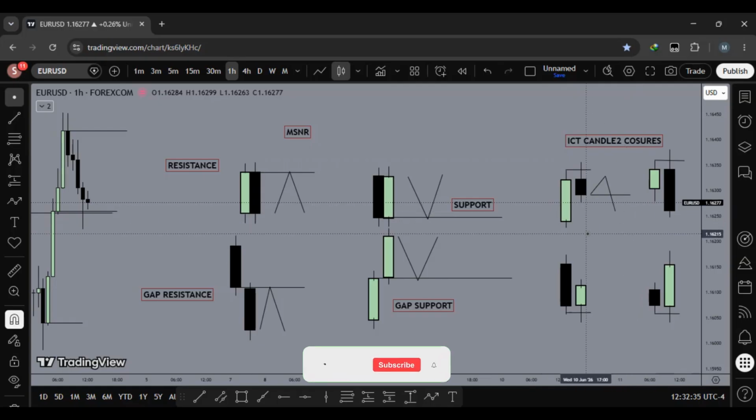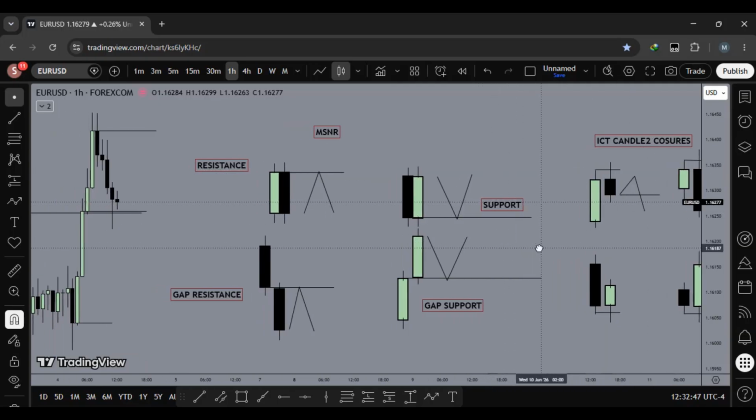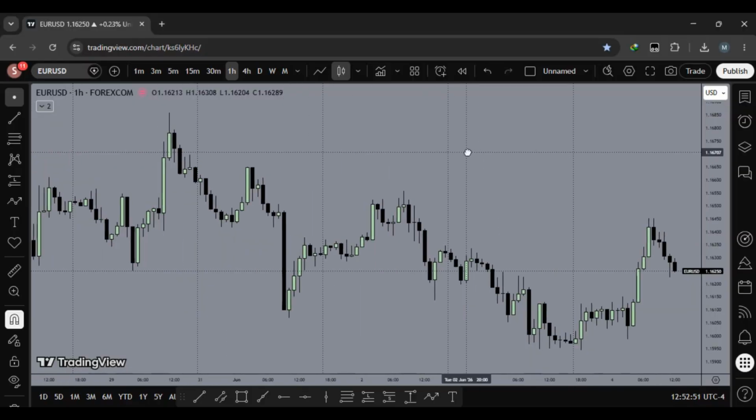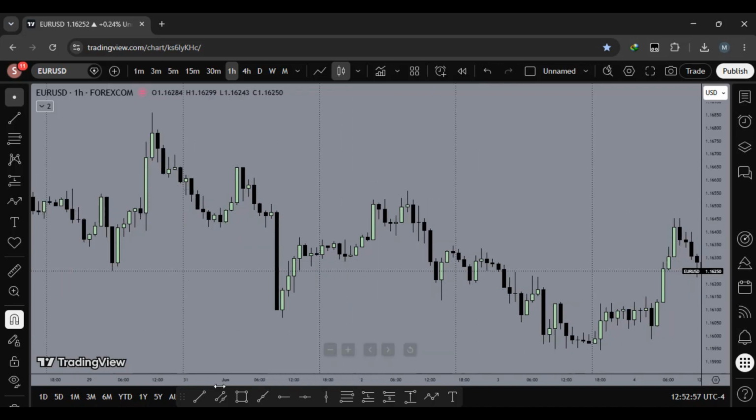You don't take a trade blindly. Don't just because you saw daily reject daily, you jump to H4 for breakout. No, you need to wait to get confirmation. So we'll do a walkthrough example on this. Now let's look at the EUR/USD chart, 1 hour time frame. Now we'll look at some examples, a walkthrough example.